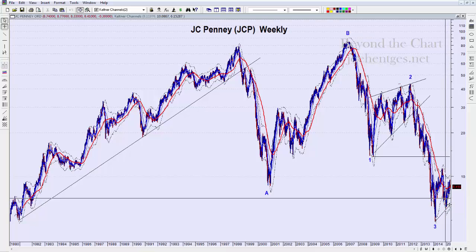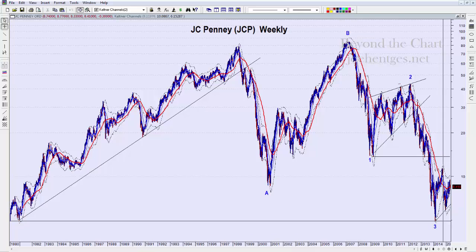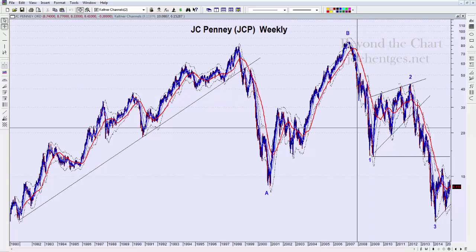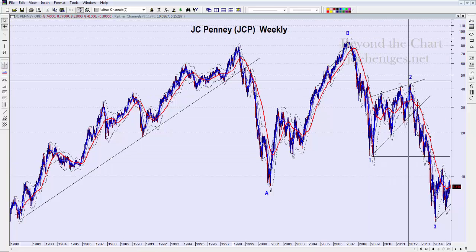I was actually looking for 5 waves. We may get another wave that comes down and just goes slightly lower and goes slightly beyond 3, or just goes right to the bottom of 3 and just kind of truncates or something and completes it. It looks too clear like a counter trend wave 2 here. This wave 2 is a 38% retracement of this move. Okay, so it's not a deep retracement.